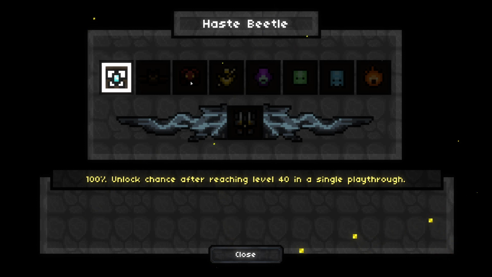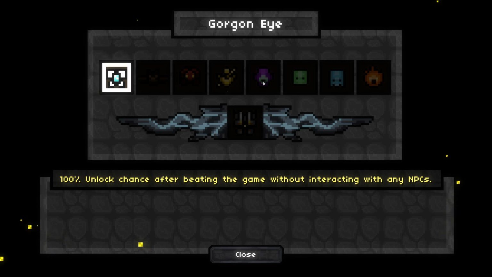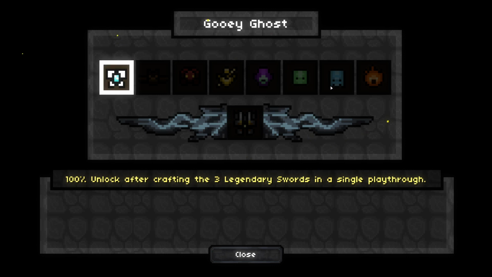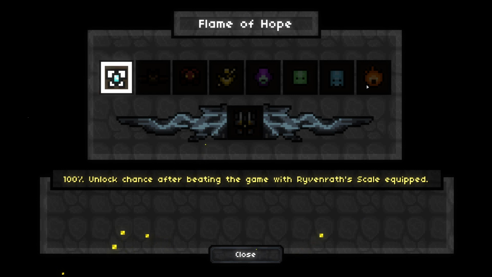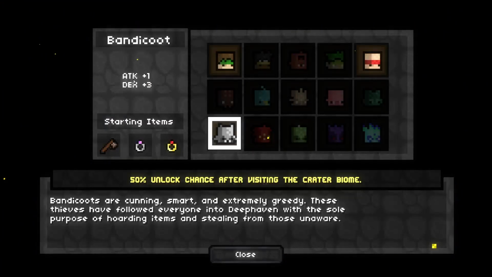Beating the game. Level 40. We were pretty close. We were like 28. Beating game under level 5. Dang. Don't interact with NPCs. Dang. Don't chop a single tree. Holy shit. 3 legendary swords. And that's the scale we had equipped. Oh no, it wasn't. I lied. That's another. If you get a scale, it works as a shield. So the companions are hard to get. But yeah.